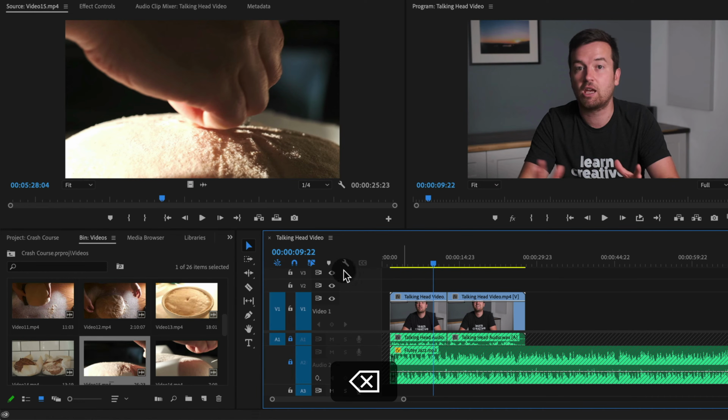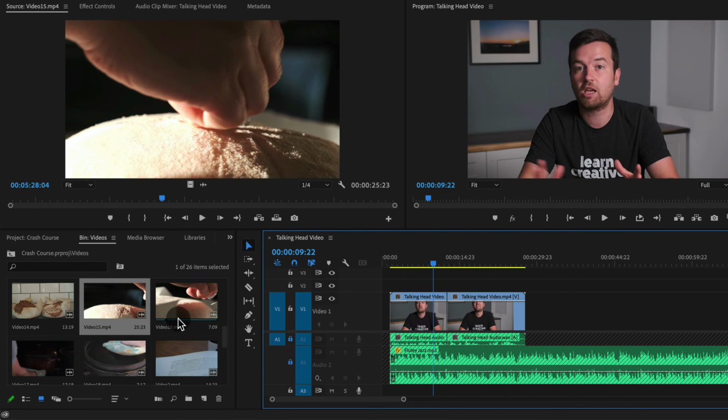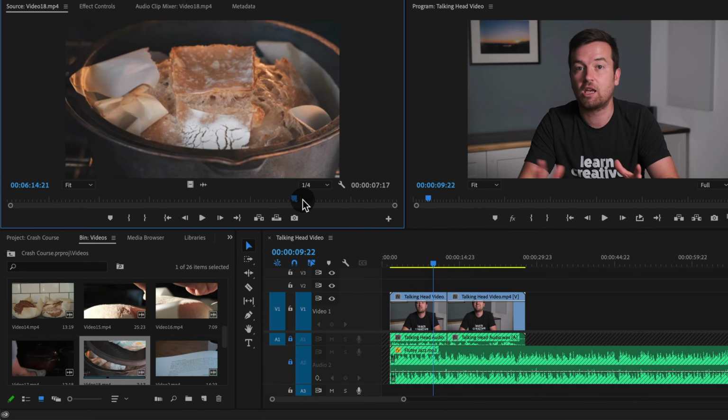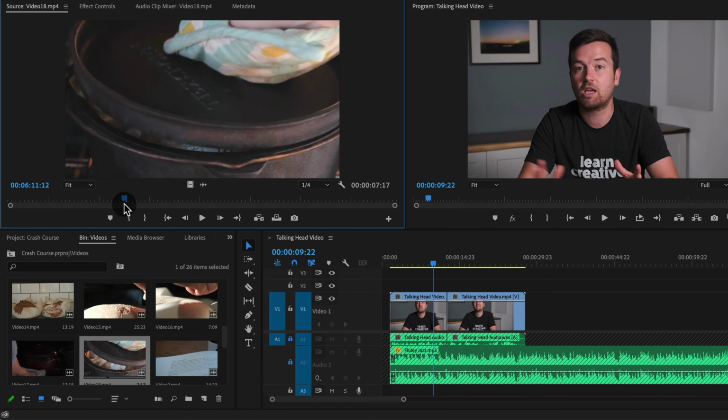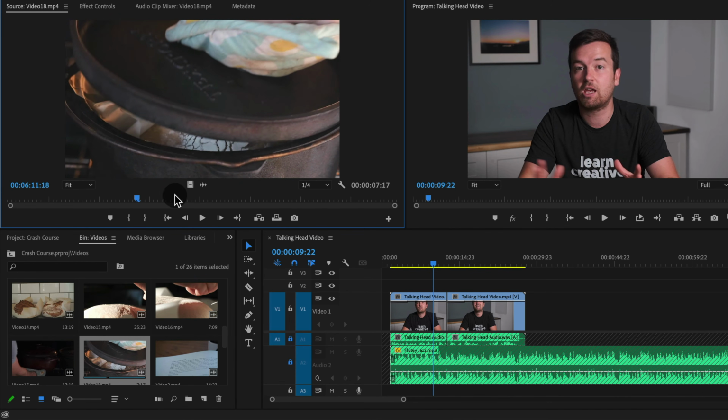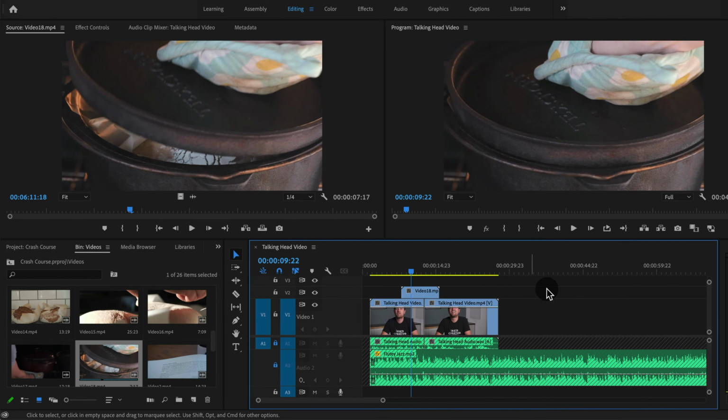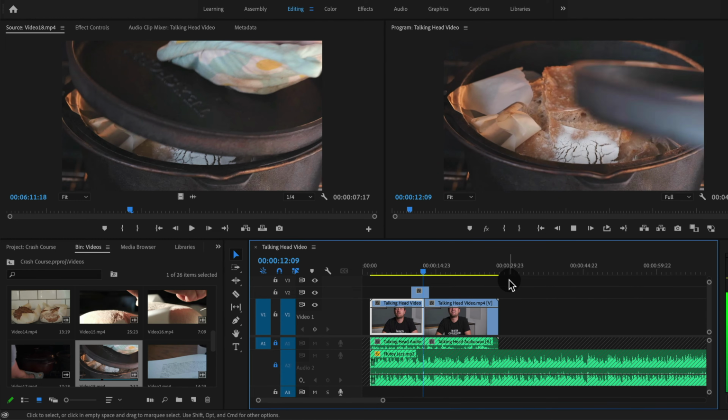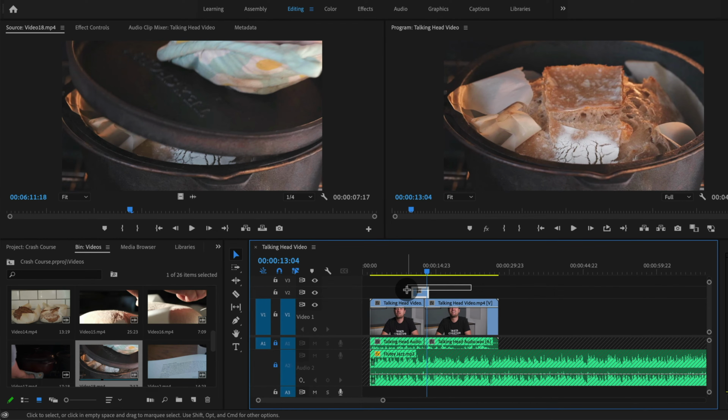But another thing you might do is you want to preview your footage and make sure you're taking the right part of that shot. You don't necessarily want to bring the entire shot onto your timeline. So say I want to take this shot, but just from when I'm opening the pot right here, I could take this whole clip down onto my timeline and then edit it by editing the ends, dragging the beginning and the end. So I'm just getting that part of the shot.